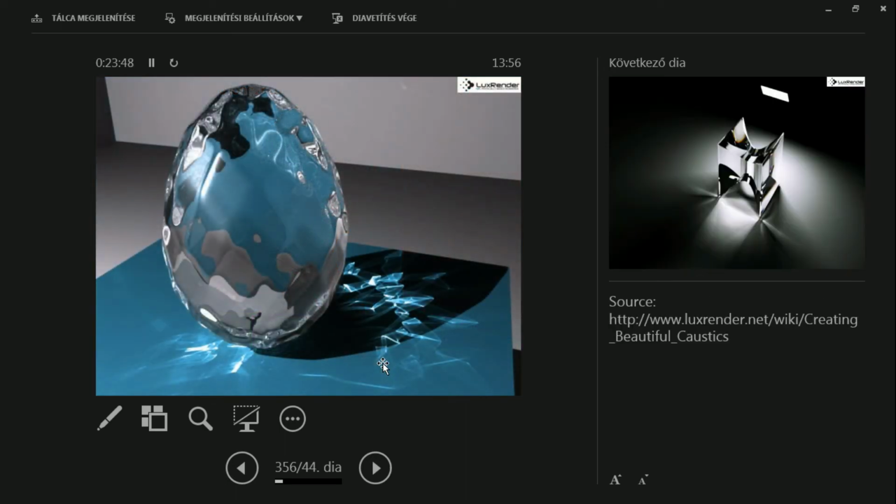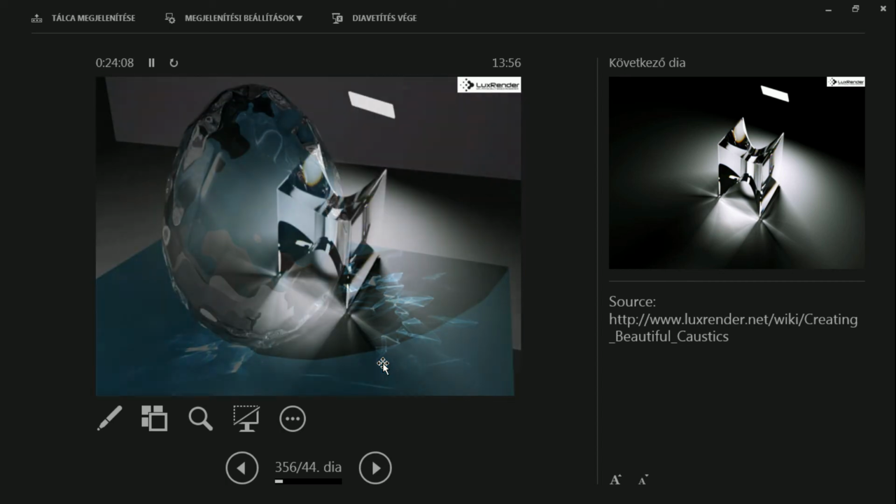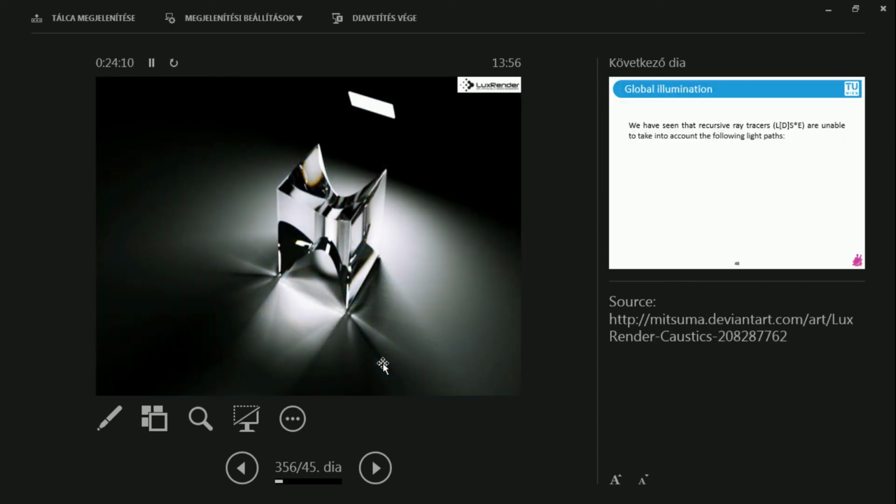Another beautiful example of caustics. This is caustics from a point light source, because, for instance, you can take a look at the shadows. The shadows are hard, so it's likely to be a small or a point light source. And the caustics are very sharp, so they have the same behavior to large light sources as shadows have. And another beauty with caustics.